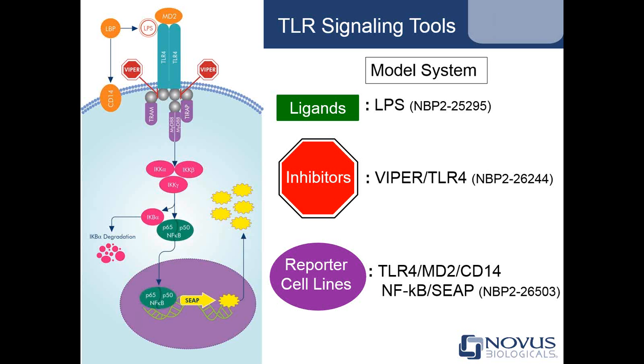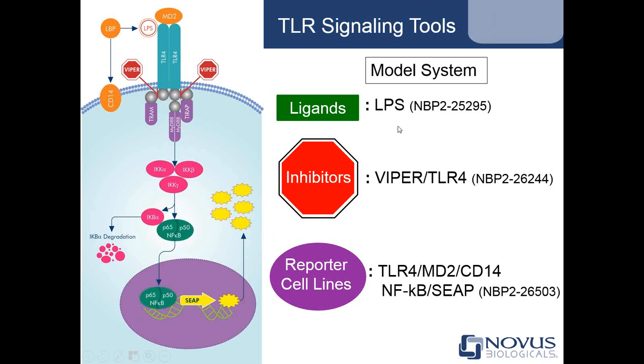So here's an example showing the TLR4 pathway and using a TLR4 reporter cell line to measure responses. Here you can see that TLR4 is activated by LPS, leading through downstream responses, and instead of cytokine secretion, we have cloned in the stable cell line the NF-kappa B response element. So when you have all this activation, it activates this response element, which transcribes SEAP, and SEAP is secreted into the media, and that is actually what is measured.